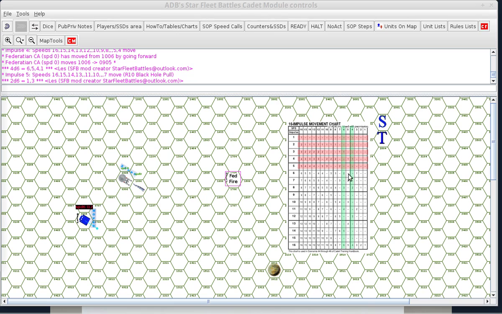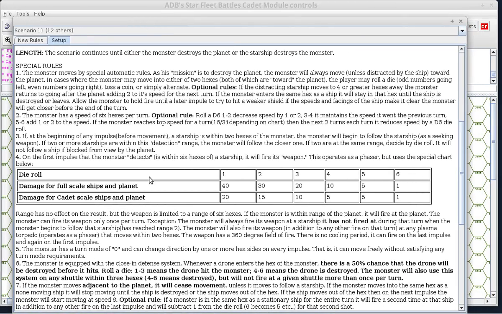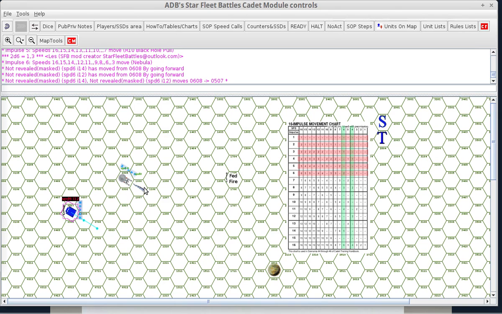Okay, so at this point we now have the monster going speed 6. And what was the condition again for the monster to start tracking the planet instead of the ship? It is if the distracting starship moves to 4 or greater, the monster returns to going after the planet, adding 2 to its speed. Okay, so next impulse, 6's move. And the planet killer is going 6 again.